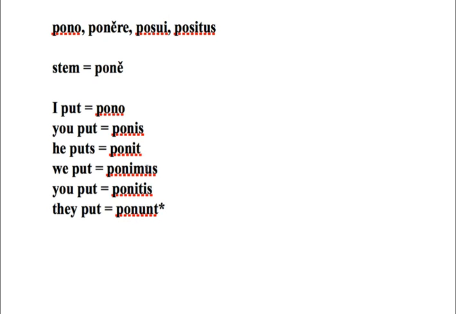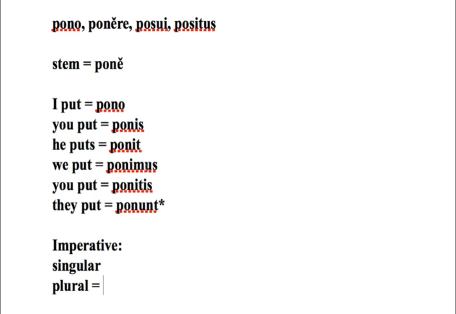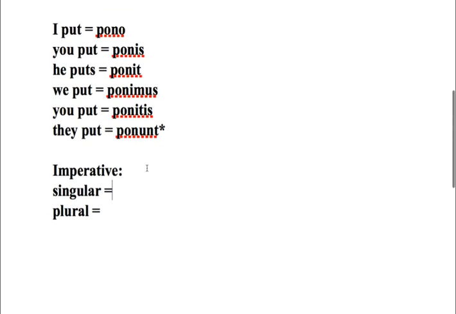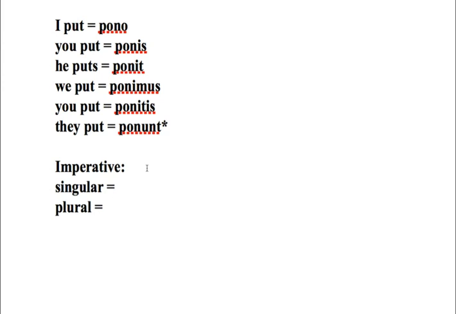Oh, there's one more thing. I knew I'd forget something. The imperative. There's got to be a singular and a plural form for commands. How do you form imperatives? It's the same as the stem, which means pone. And now predict the imperative plural. Take a few seconds, write down what you think it is. Follow all the rules you know. It is perfectly logical.